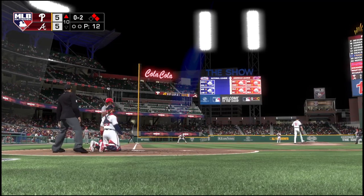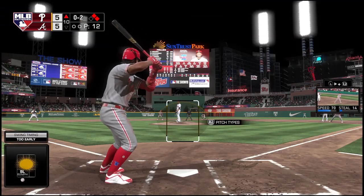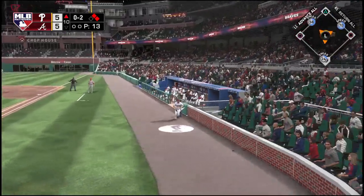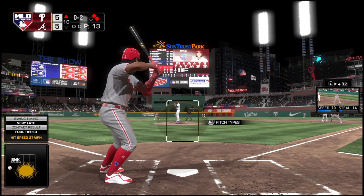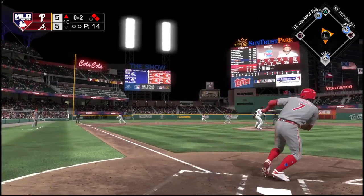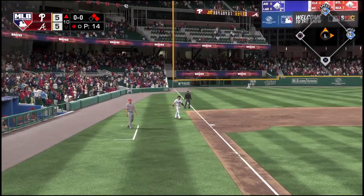Good job of making him chase that pitch down below the strike zone. That's where you want to pitch when you're looking for the double play ball. Now the 0-2 pitch. Fouled away. Ready with another 2-strike offering. A ball hit softly on a line to third, but gloved by the third baseman for the out.